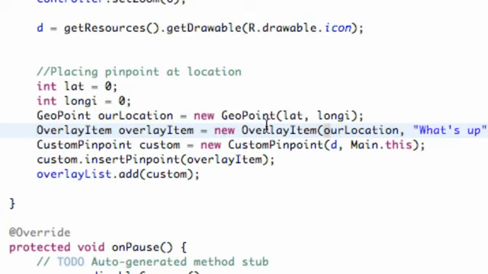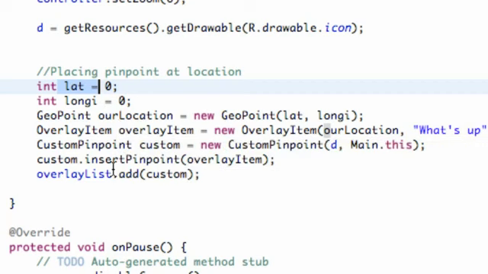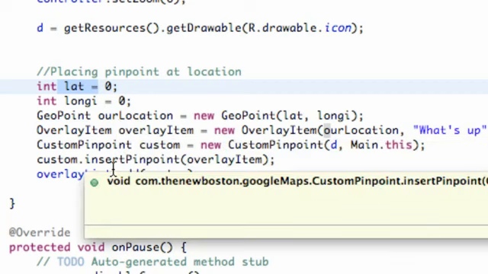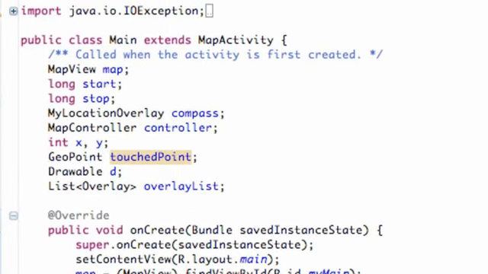So right now it's just going to draw again our pinpoint at location 0, but what we're going to do is change these longitude and latitude values to basically where the person is using this application, and we need to do that through a location listener. So that's going to, again like I said, triangulate the position of the phone according to different towers and all that stuff. So what we're going to do is go up to our activity, and we're going to let it implement a location listener.